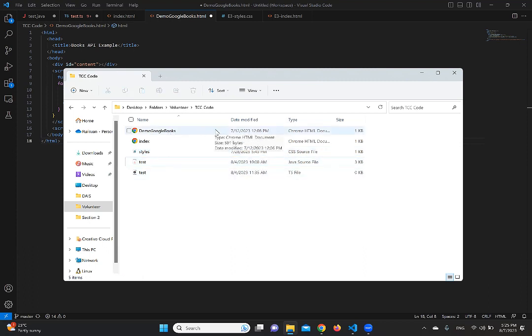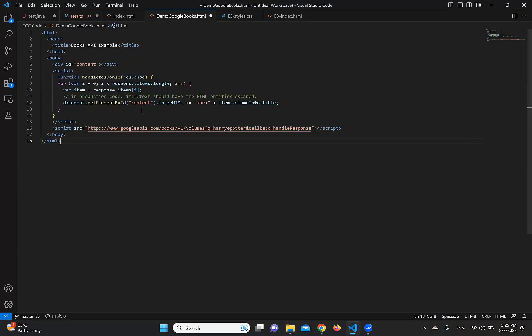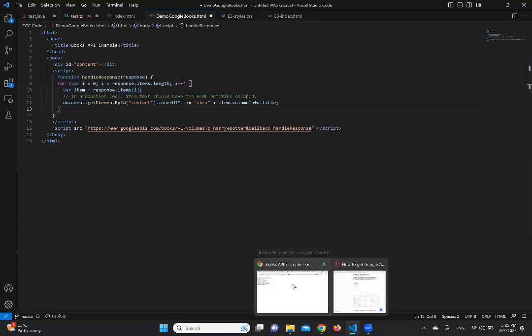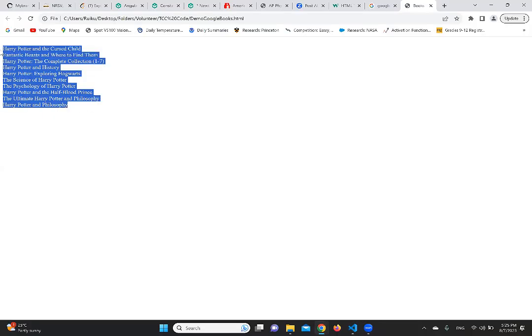But now, if I open that, what I should be seeing, to reiterate, is the results. I've searched Harry Potter. So this is something that I've put in there. I searched Harry Potter, and now I'm going to output all of the results and separate them by lines. So now, let's see what it outputs.